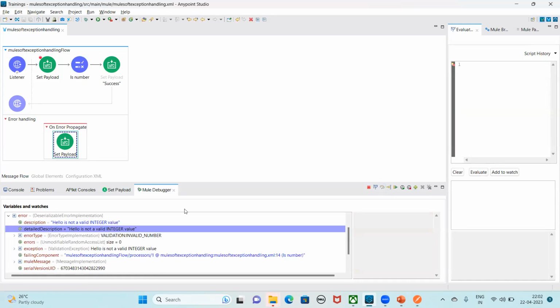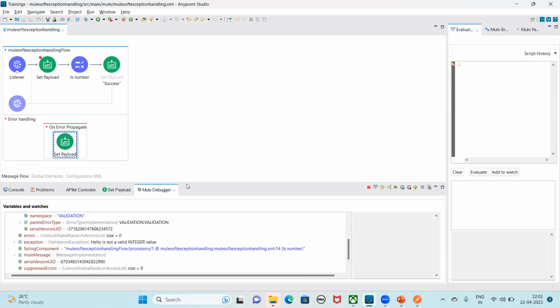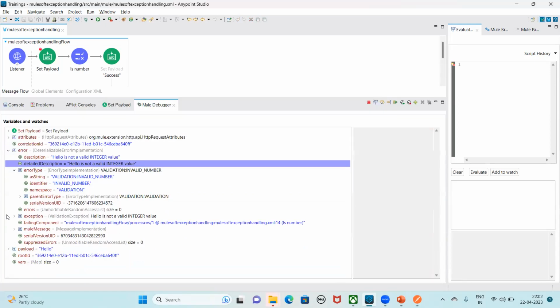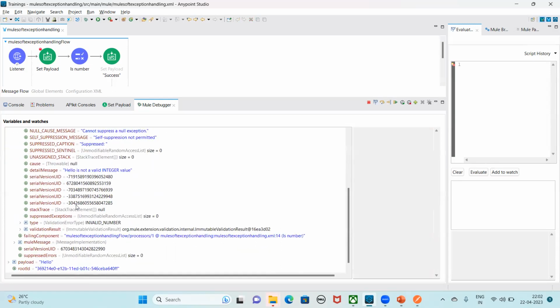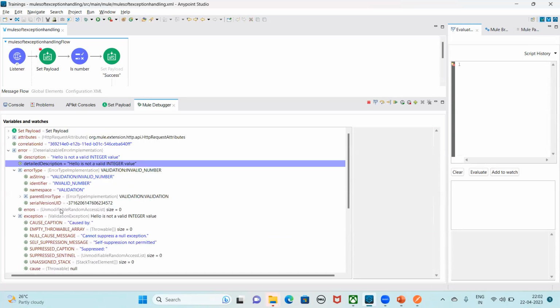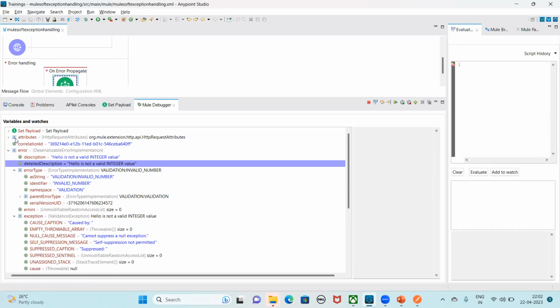Okay, this guy comes here and it creates the error type. See how this creates a complete stack trace for all this error, right? So no matter what error it is, Mule comes with default error messages and default error types. It provides you all the details.